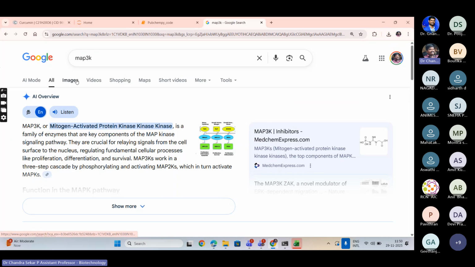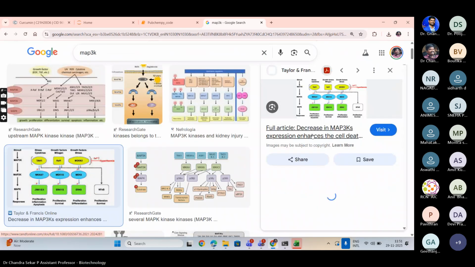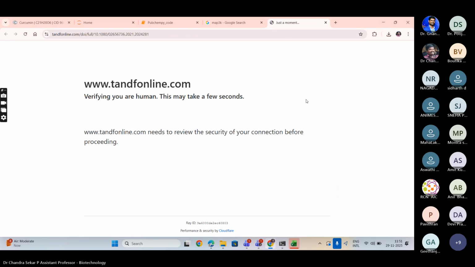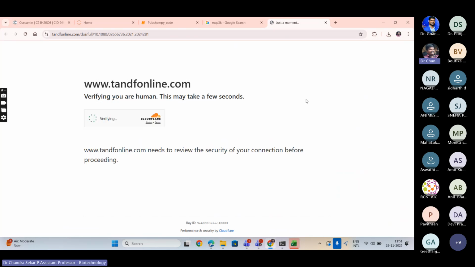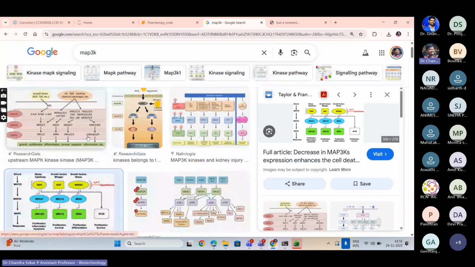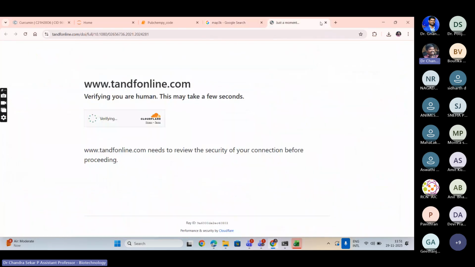So it's an important protein in the cancer pathway. If you inhibit this cancer pathway protein, then there is a chance of bringing down cancer. At least some few steps we can prevent it. So it's a very notable target in cancer research. This MAP3K is a notable target in cancer research. So that's the reason we have chosen it for this particular seminar workshop, right?